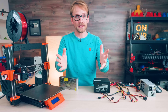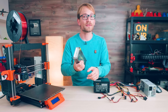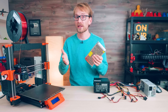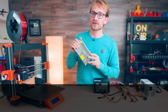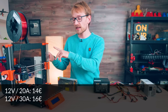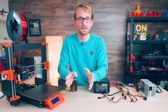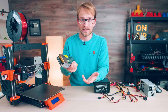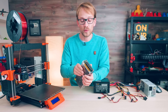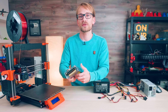The other factor of course is price. These industrial units have become incredibly cheap, spurred by an LED strip craze a few years ago and 3D printers coming up around the same time. I just did a quick search: shipped from Germany, taxes included, a 12V 20A supply is 14 euros, a 30A supply is 16 euros, and a 24V 10A unit — same rating as the one in the Mark III — is also 16 euros. That is just incredibly hard to beat. Of course that's the bargain bin quality units, so if you go for one of those you should always buy one rated for at least 30% more than you think you'll need, and these will age over time and lose some capacity as the capacitors dry out — but the same exact thing also applies to super cheap ATX supplies.